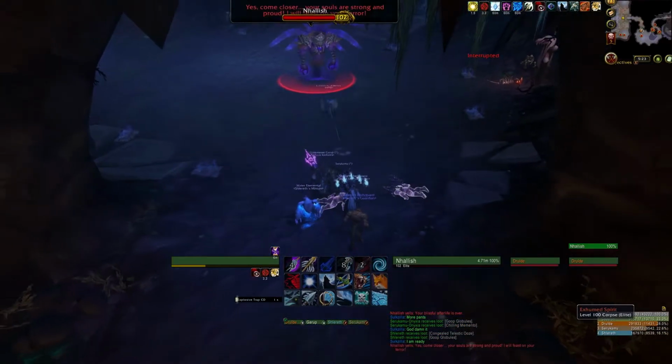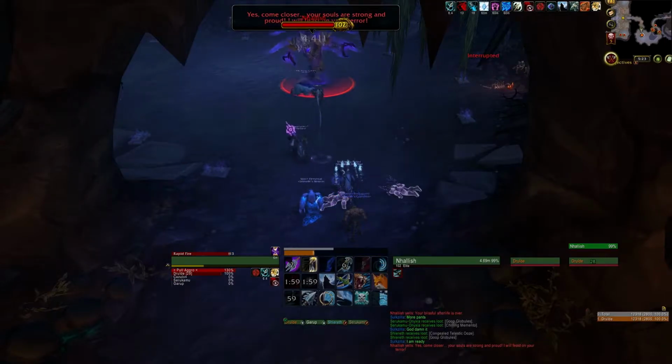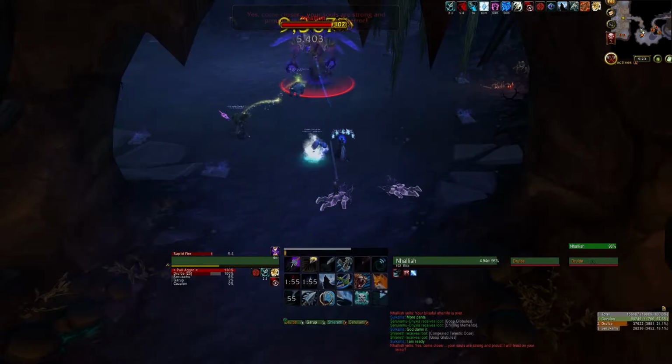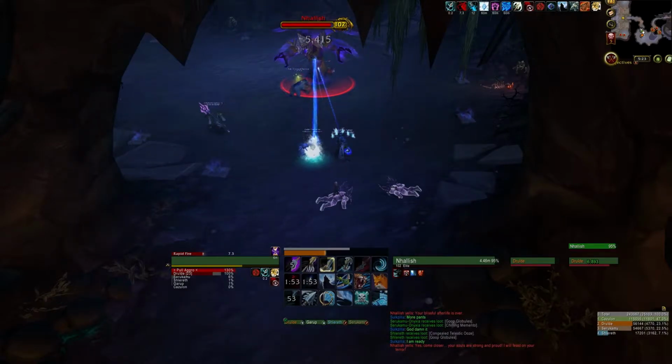Alright, moving right along to the second boss. This boss is probably the easiest boss in this instance. First thing you want to look out for are these tombs laying around the room. If you step on them, it'll spawn an add.